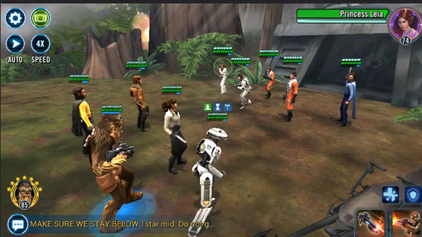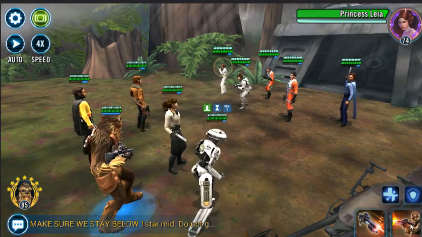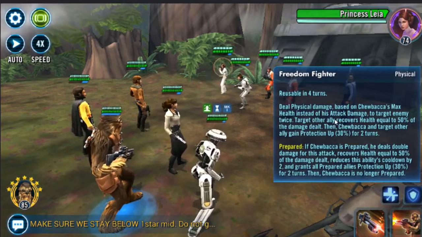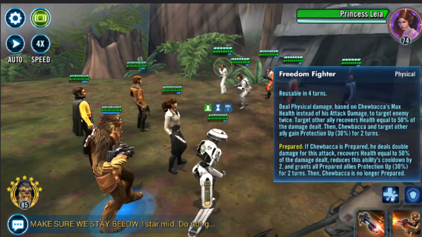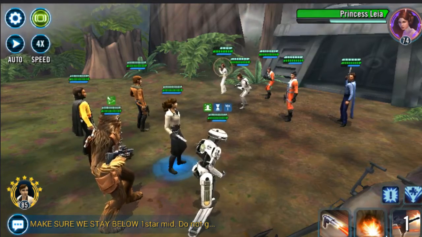Okay, who's the most dangerous here? Leia is. So in this case, well, he's not prepared. We want to go ahead and do this. Let's take another look. Deal physical damage based on his max health twice. Target enemy twice. Target ally recovers health equal to 50%. We don't have anybody hurting. No reason for us to use it. Basic attack it is. Okay, we're going to use this one, which will put stagger on the field.